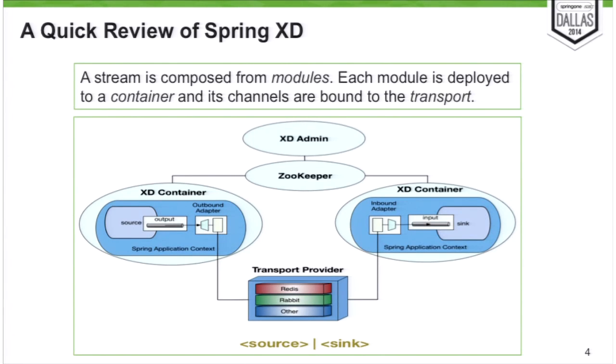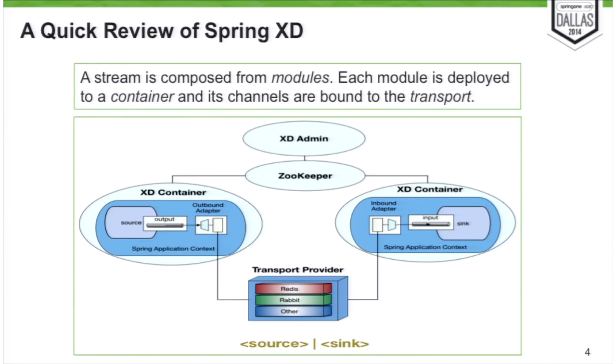So this schematic here shows XD and illustrates some of the concepts. So we have a stream which processes data. It doesn't end. It's got some events or some type of polling from a source that's coming in, and it can go through a number of processing steps, and then eventually outputs to a sink, which is something external to XD. It's capturing data, ingesting data into HDFS, for example, or passing the data onto a legacy system. So that's a stream, and a stream is composed of modules.